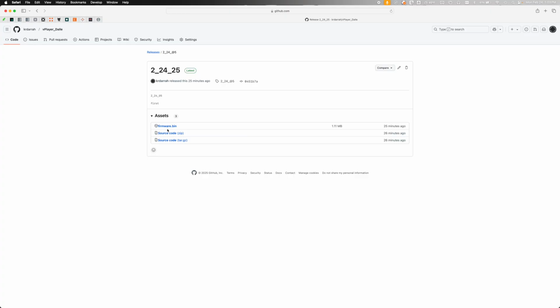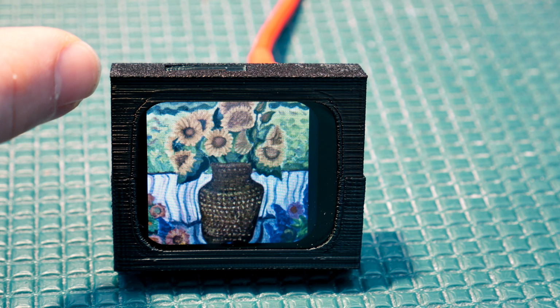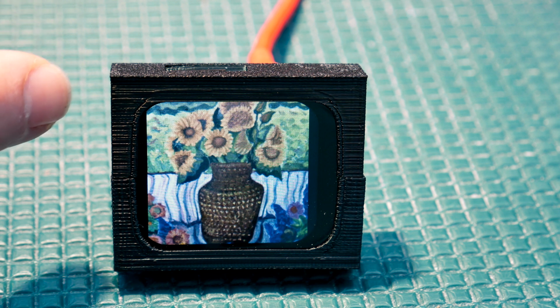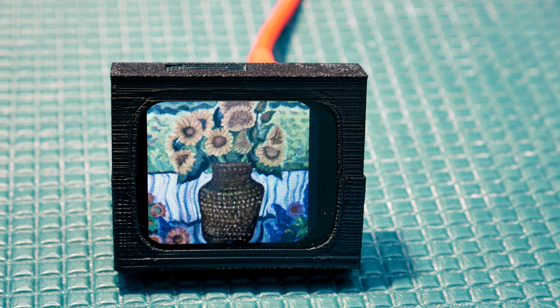So if you just want to experiment with it, go ahead, drop this firmware.bin file down and set it up. And by the way, I think, and I haven't tested this, that if you don't have the settings.txt file, I create a default file with default information. Which is kind of cool. So on first boot up, you'll already have that file and then you just need to modify it.